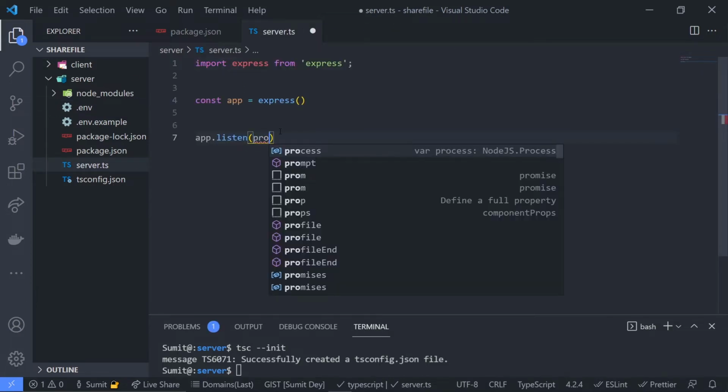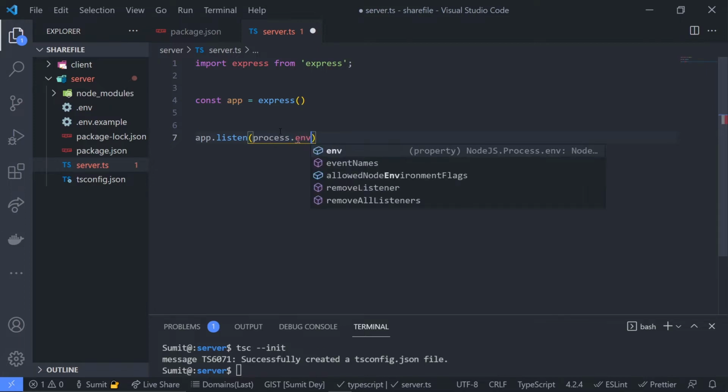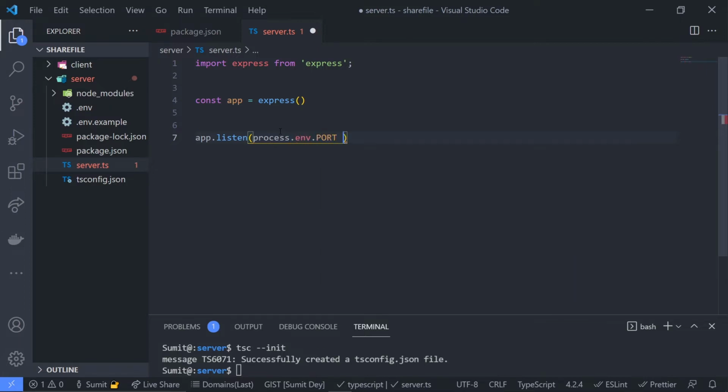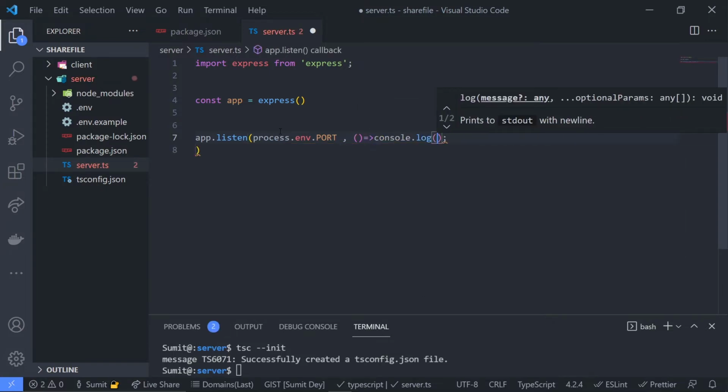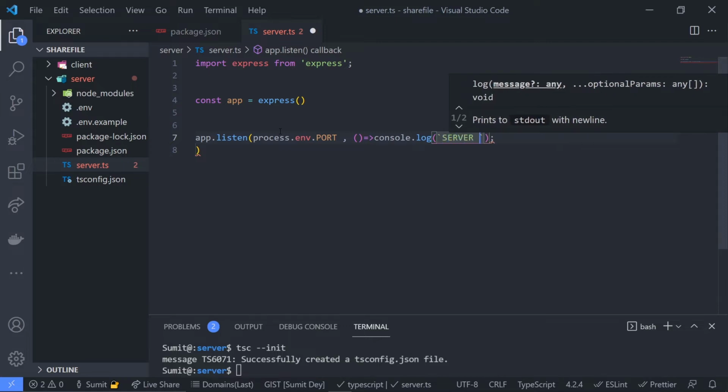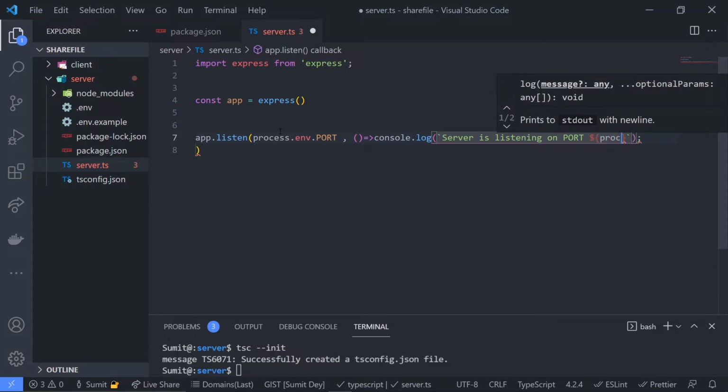Cool. Just go to server.ts. So just grab this value using process.env.PORT and listen to this port. And if this is successful, just log out: server is listening on port process.env.PORT.